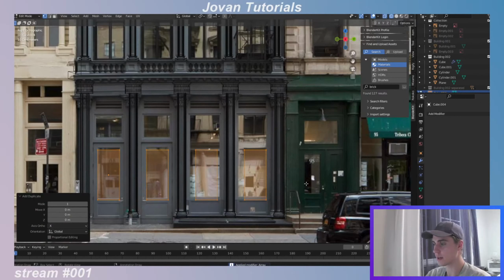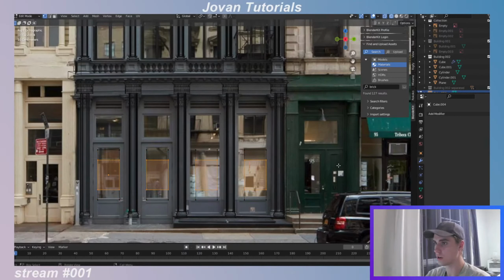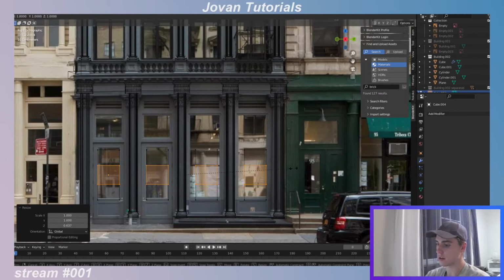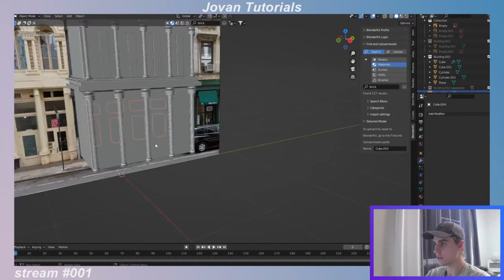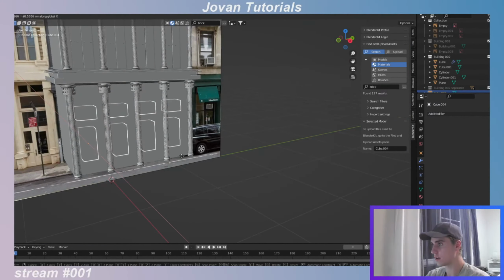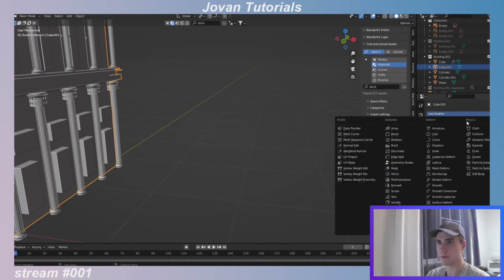Duplicate. Scale down. Scale up. Oh, no. Scale down. Scale out. Individual origins. There we are. So these are some windows. Lovely. Or doors or whatever they want to be.